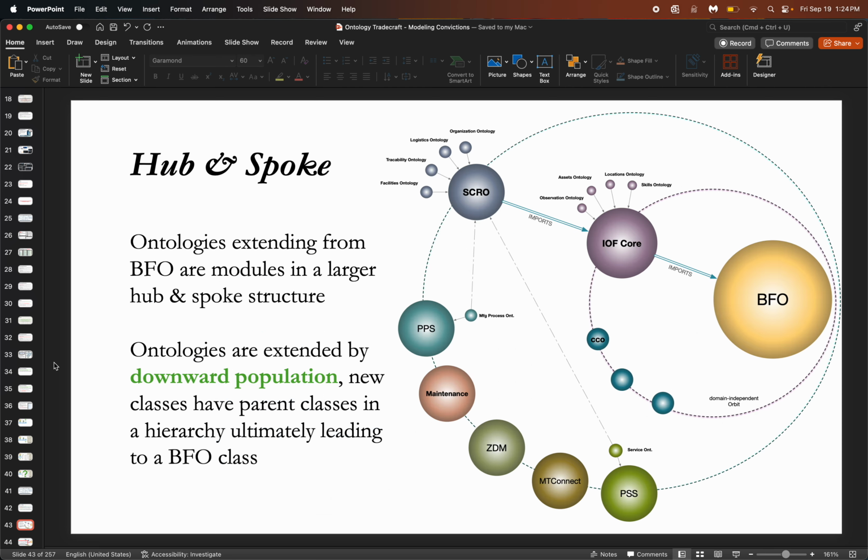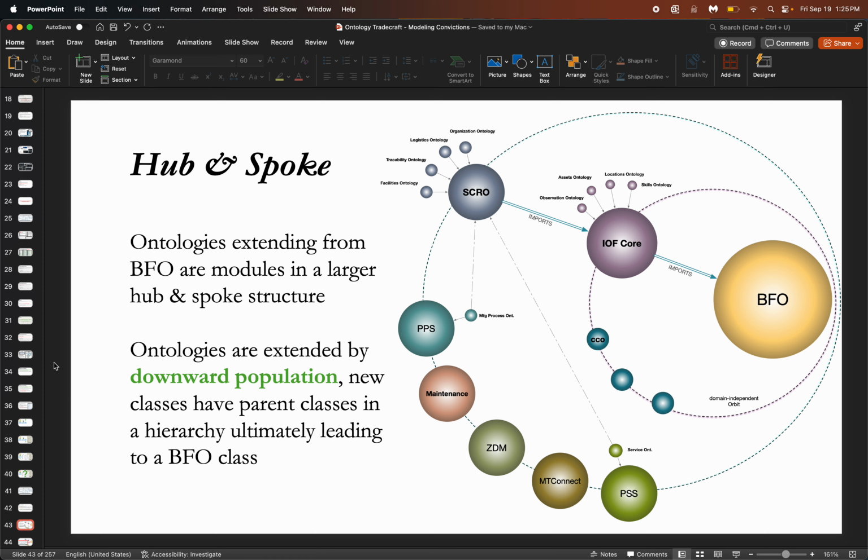And there are many groups that took this lesson. So you see here a lovely little diagram with BFO at the center, and you have the Industrial Ontology Foundry core, which is manufacturing and supply chain content. You have Common Core, the CCO Common Core Ontologies, a mid-level ontology that sits under BFO as well. You have a whole slew of extensions of BFO. They all use Basic Formal Ontology as a high level to govern how they model things closer to the ground by downward population. So they follow a recipe for generating definitions and meanings for terms, and they abide by the methodological principles that BFO lays down. And this is the hub and spoke strategy.